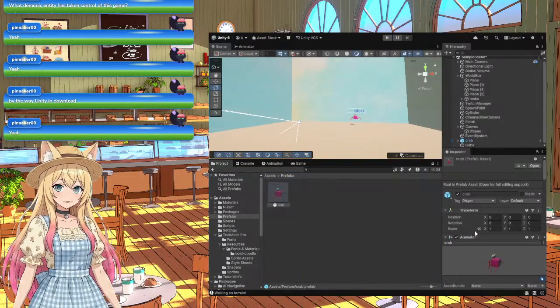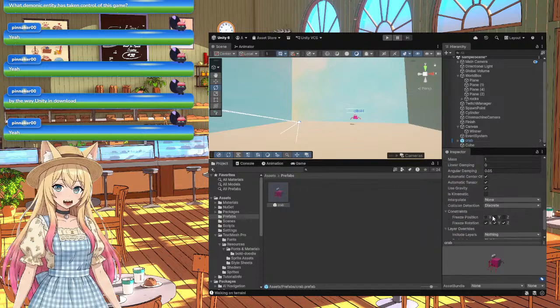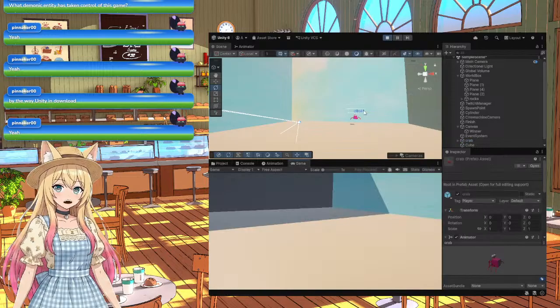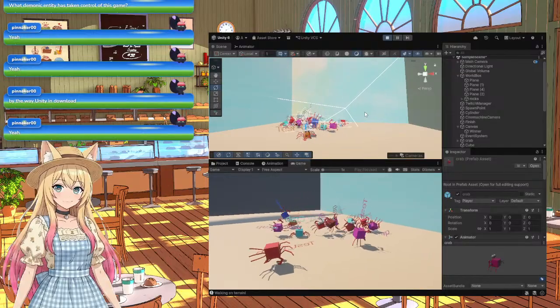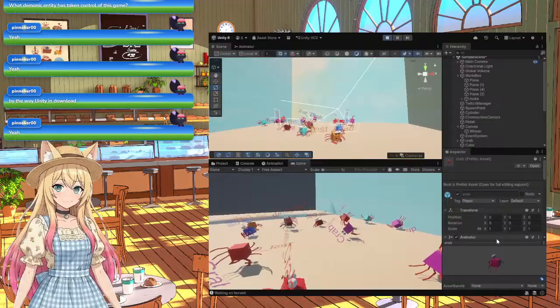All right, we'll stop this. Unfreeze these, and then try it. Let's see. I have brought you to the dark side of Unity. Nope, they get stuck on their face.